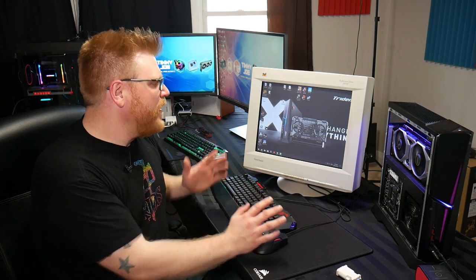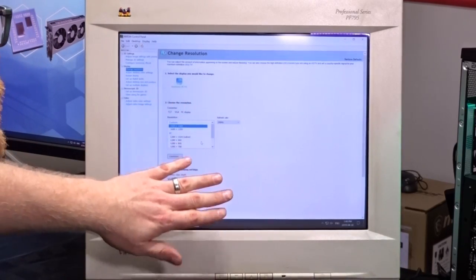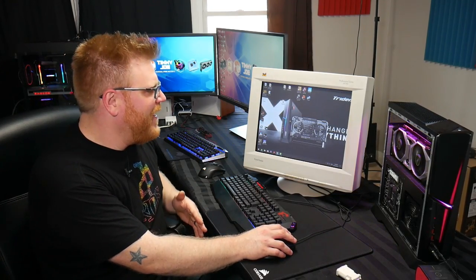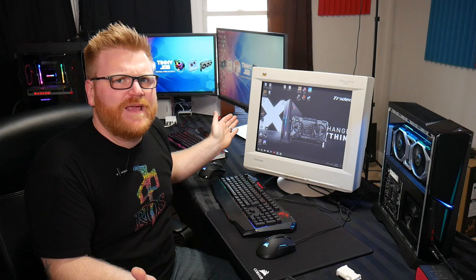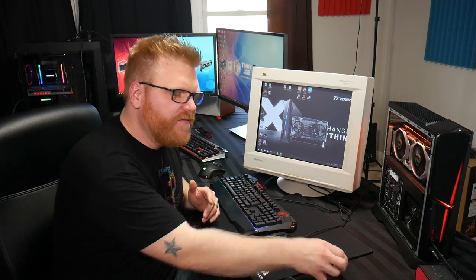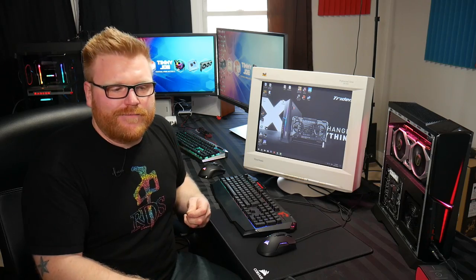So yeah, once I figured out the resolution thing in the NVIDIA control panel, I was dumbfounded. I couldn't get it to work. Once I got it to work, I set the resolutions in the custom section here, and then I actually loaded them from Windows. I got it all working, because I was having an issue when I first hooked this up. It wouldn't show all the resolutions. It just showed a native resolution of 1280 by 1024 and a max of 85 hertz. And I was getting all confused, so I hooked up with DVI to a 780 Ti using a dual-link DVI to VGA connector, and Windows 10 would show every single resolution from the 1920 all the way down to 800 by 600.